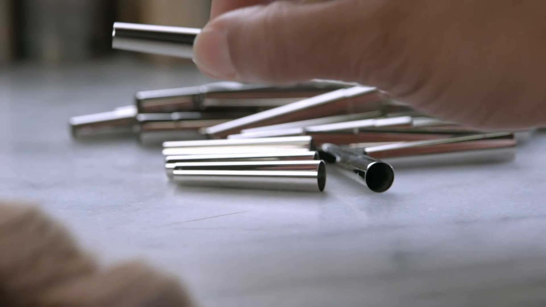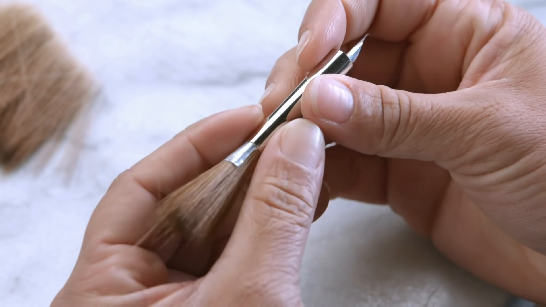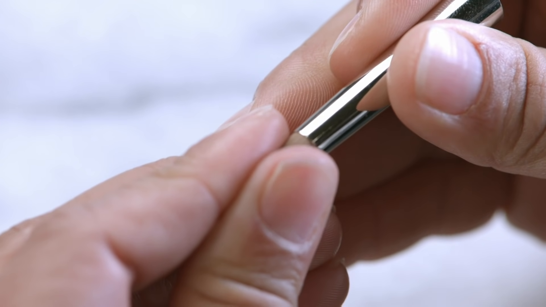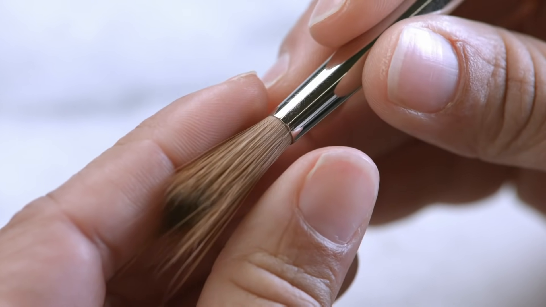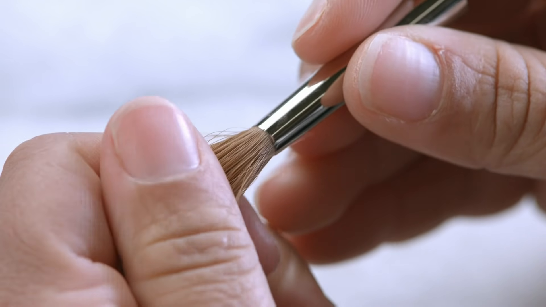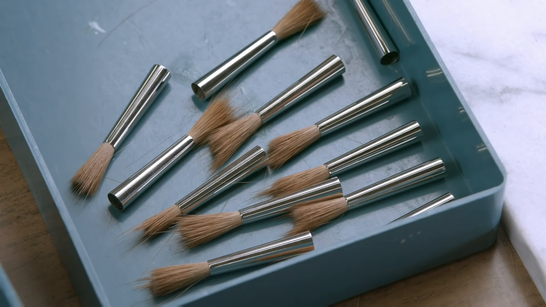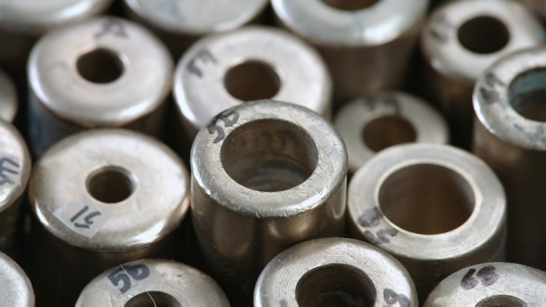These are then inserted into a ferrule made of nickel-plated brass. How the hairs fit in the ferrule is tested. If the fit is too tight, some hairs are removed. Too loose, hairs are added. Brushes of different shapes require different tensions.